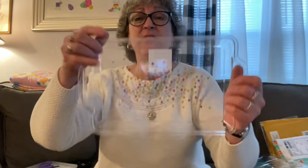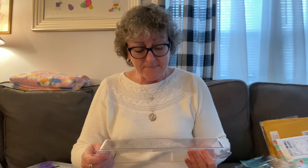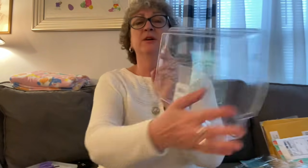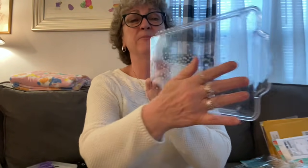And then they even have a tray. I'm holding this in front of me because my shirt is like a white color. They have a little tray you can use too to present your little goodies on. Does it say how big this is? It's a smaller size tray. I mean, it's a nice size, but it's a little small. It's on the very bottom. It's like 10 and 3 quarters. So 10 and 3 quarters down here. But it's a nice little, what a cute set.